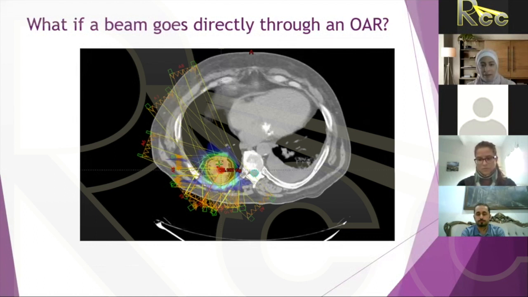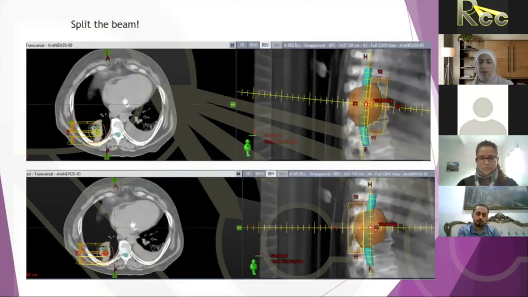And what I noticed, look at this. I have a beam here, pure lateral, right lateral. Another beam here. And it's really irradiating the spinal cord. Right, the spinal cord is at the exit part, which is, as we want it to be, exit. But it's really close to the PTV. So look what the planner did.